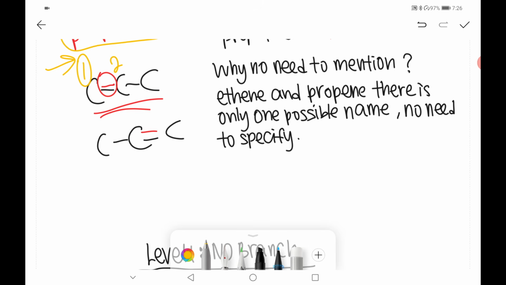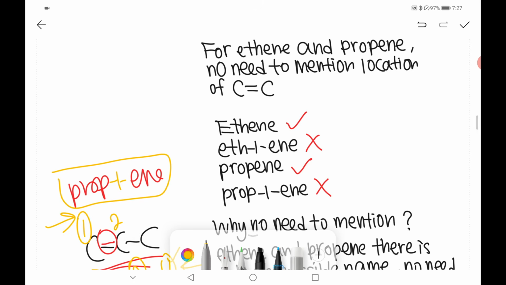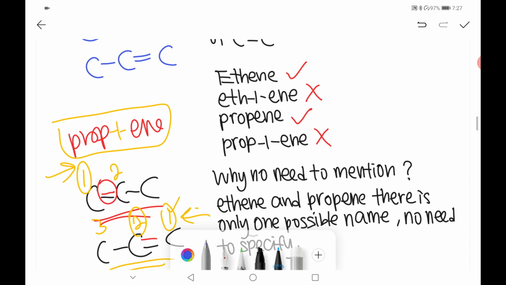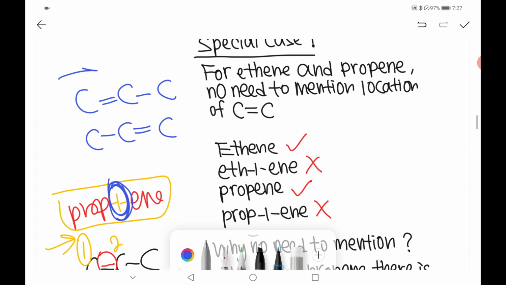Now if you put the double bond here and do the same thing, 3 carbon is called prop, double bond is called ene. You count from the right hand side, this is carbon number 1, number 2 and number 3. So the double bond is between the first and second carbon, so the smaller number is 1, so it's prop-1-ene. So can you see or not? When you put the double bond here, it is called prop-1-ene. When you put the double bond here, it is also called prop-1-ene. So the double bond is always on the first carbon. Of course, the first carbon you can count from the left or the right.